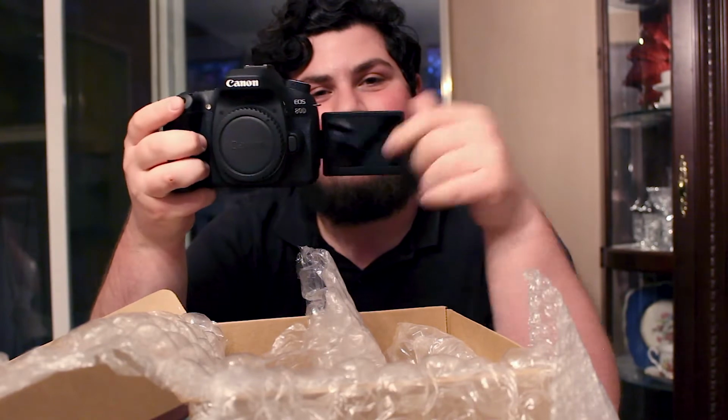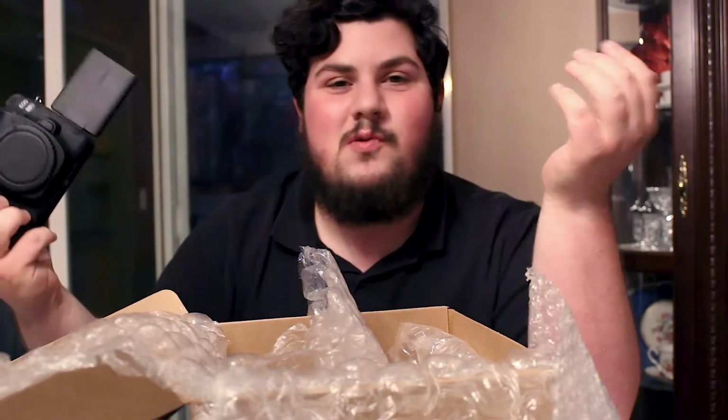It's got a few things going for it. It's got this flip out screen, so I can see myself. It's got dual pixel autofocus, which means you guys can see me better. I'm going to spend the rest of tonight figuring out how to use this thing, and we're going to talk more about it tomorrow.